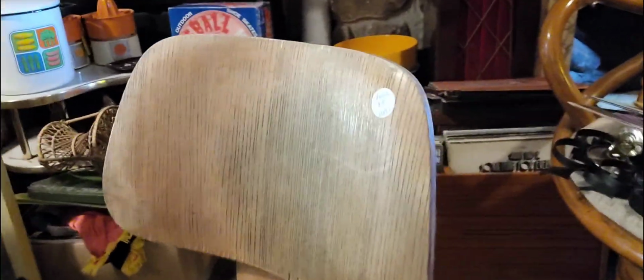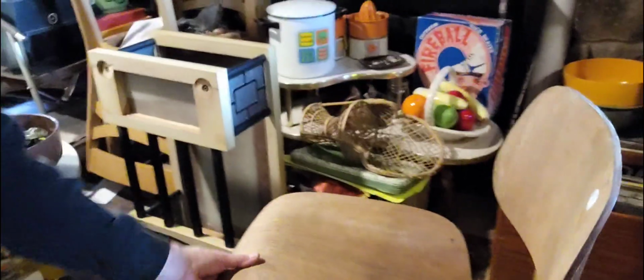And the price for both, each one, was $5. $5 American dollars for the vintage Eames chairs. Now, I don't know the exact year because they are only stamped DCW, which is the model of this chair. So it doesn't have a year. I would have to defer to someone who knew more about these than I did. But they're in pretty good shape. The original shock mounts on the back, these are rubber shock mounts. They're in great shape. The wood, I would say, is probably 7 out of 10.